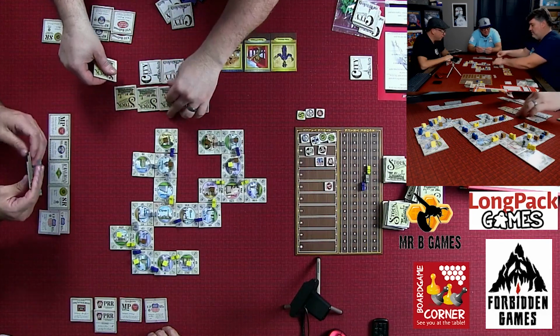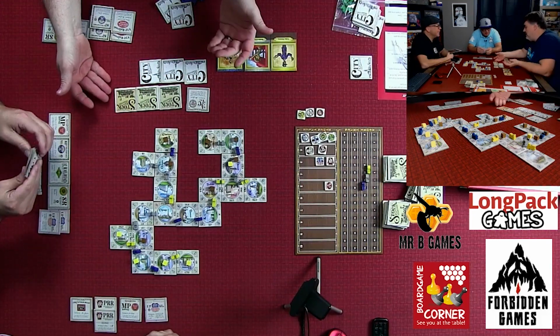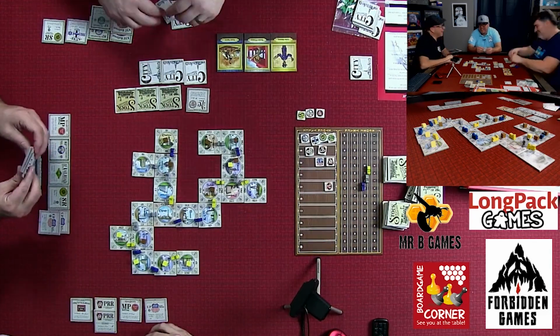It would be. Oh, why is that one tile different? I can't figure out the difference. It's like the thickness. Maybe it's got a different color back. It's almost like it's a prototype. Who made it?